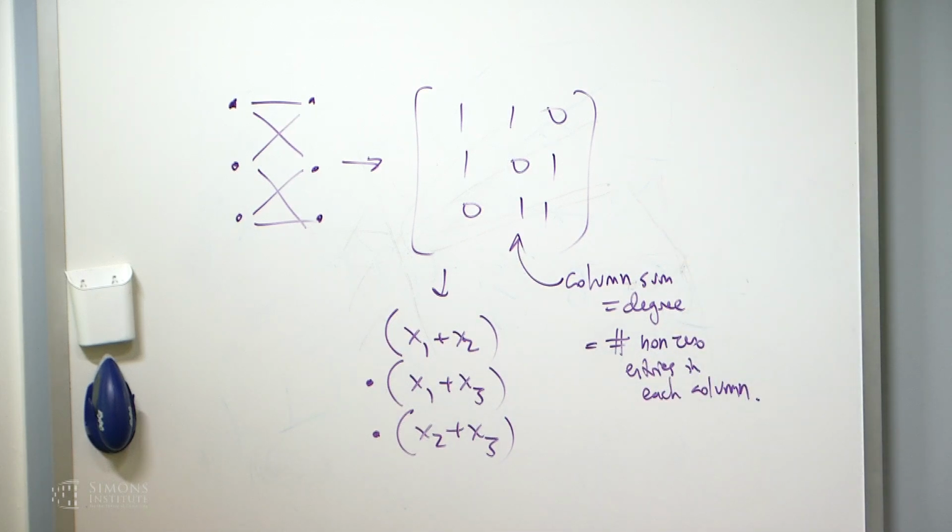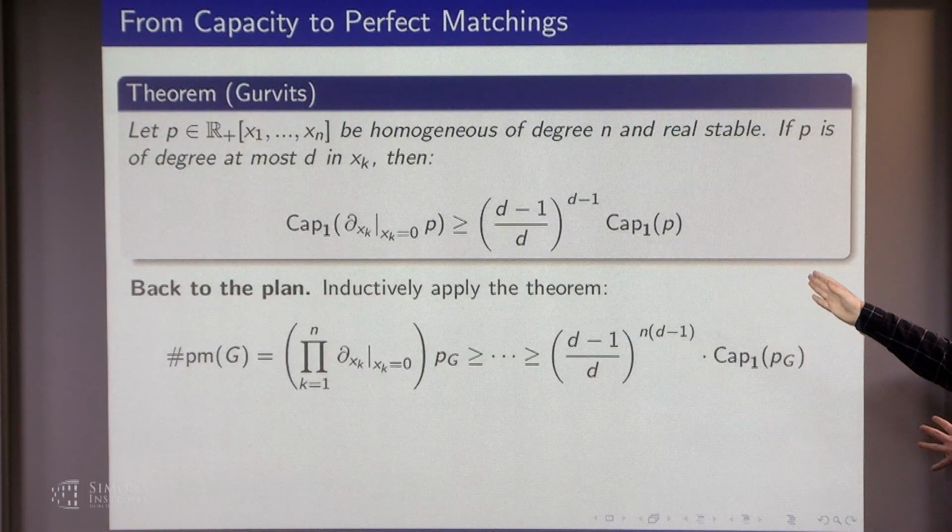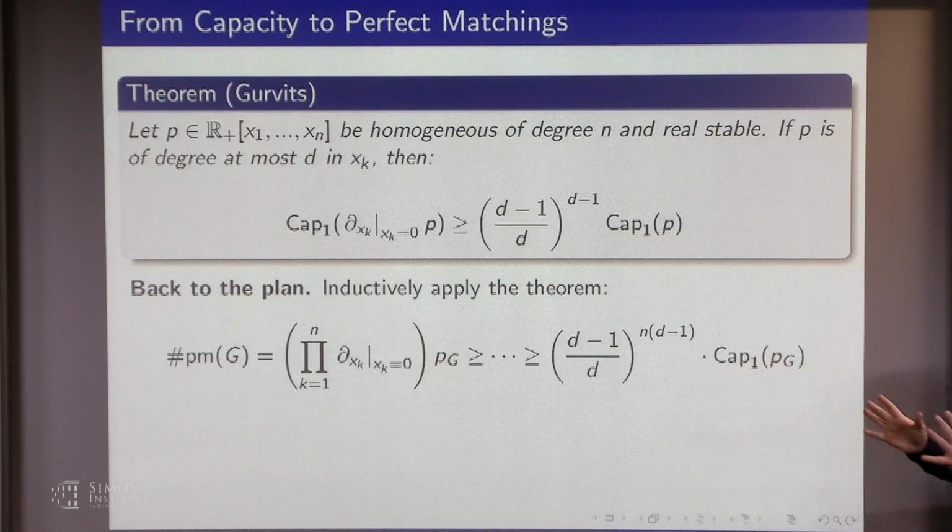Okay. So this is another, again, something surprising to me because I think of capacity as some analytic concept, maybe a priori. And yet somehow, some kind of information about the number of non-zero entries is coming into this analytic bound, right? To me, the number of non-zero entries is something pretty combinatorial. This is something pretty analytic. It's maybe a little bit surprising that it would come into play like this, in my opinion. But the way it comes into play is precisely in the degree. Okay. So we do this.